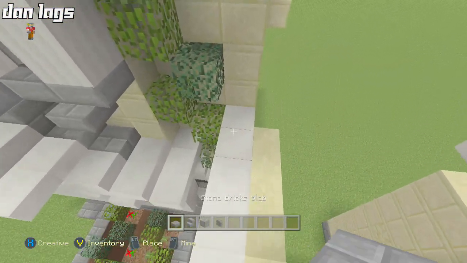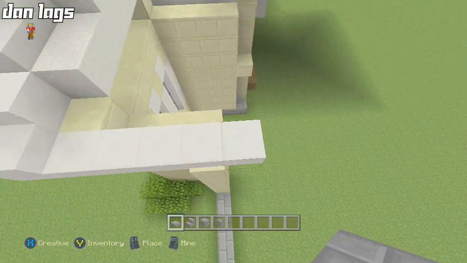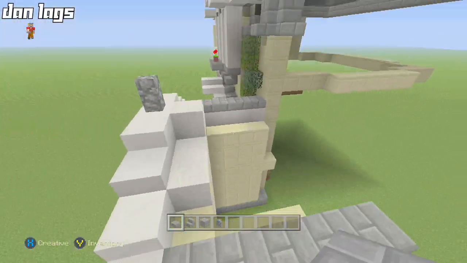But I'm going to put some slabs right on top of the upside down quartz slabs like that. We'll do that on both sides. I guess it would turn right here, right? Actually, I'm not 100% sure about that. We're going to have to figure that out later.